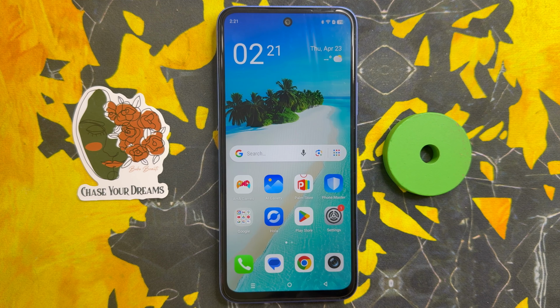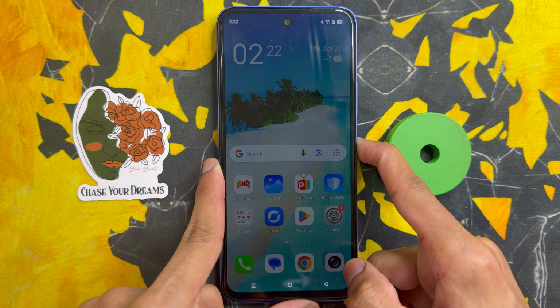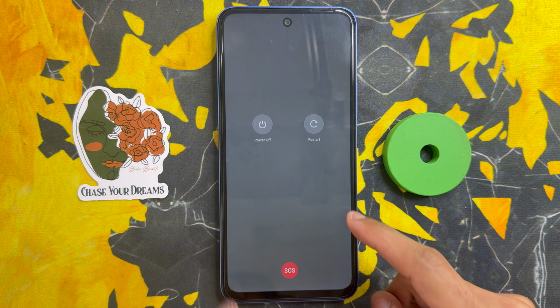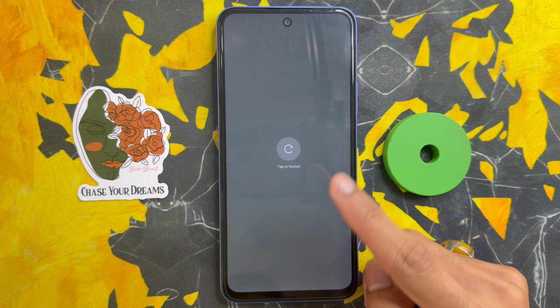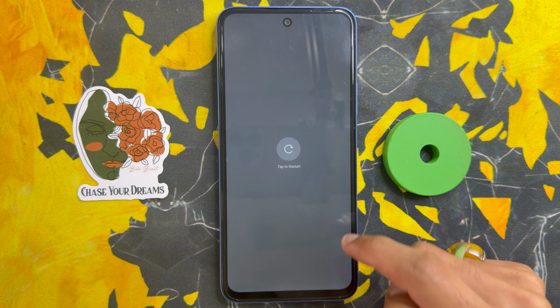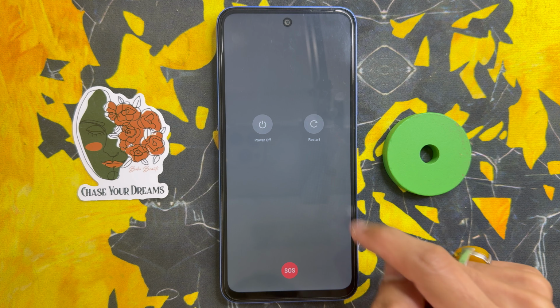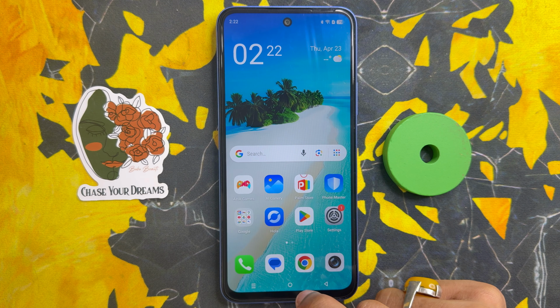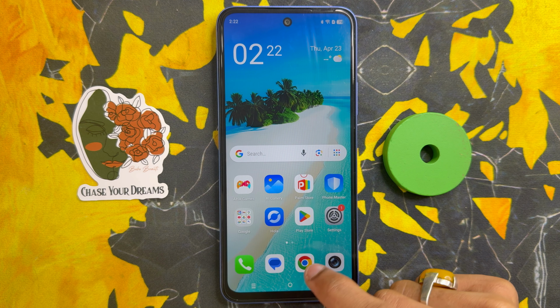In this video, I will show you how to fix camera shutter lag on Infinix Smart 20. Let's start the video. If you want to fix this problem, first restart the phone. Just click and hold the side power button and click on this restart icon. Again, tap on this restart icon, and you will see your phone restart. After restarting, enter the phone pin and you will see your problem is solved.